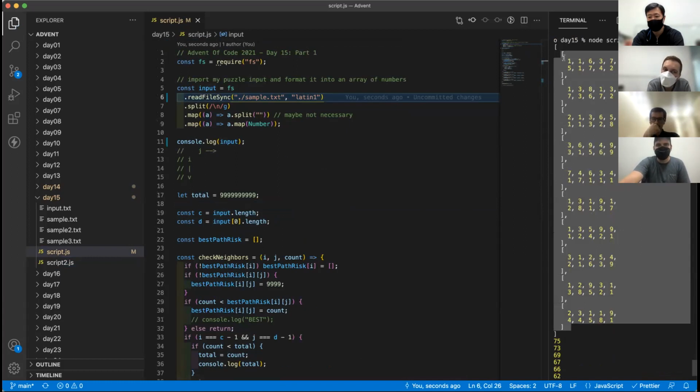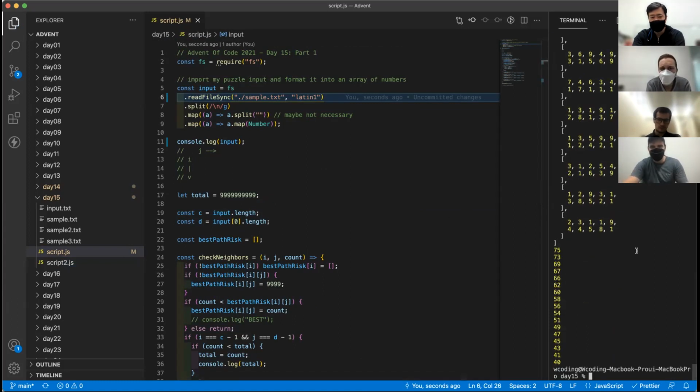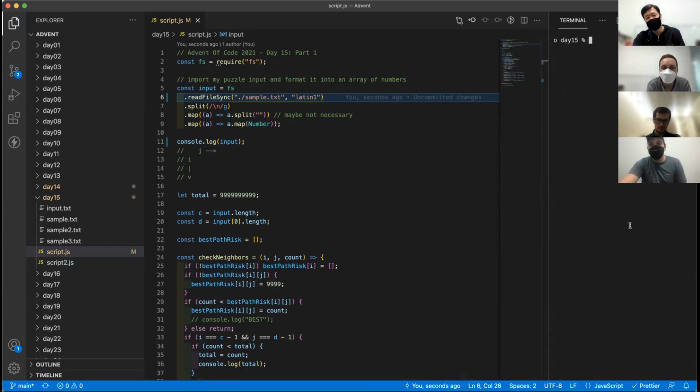I probably didn't need to split it here. I could just have an array of strings, but I wanted numbers so that I could deal with them individually as numbers for comparison. Oh, because you want to split it into arrays and then convert it into an array of numbers? Yeah. Gotcha, now it makes sense. So you did need the split then.